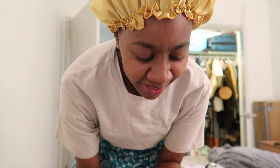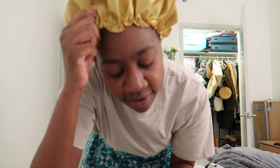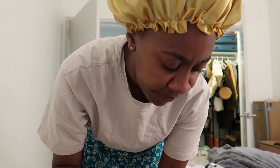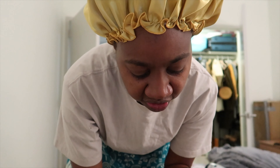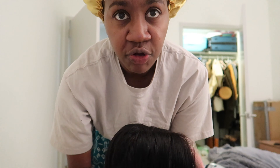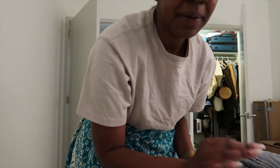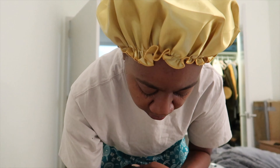I ended up giving in and washing the wig. I braided down my hair and I'm actually going to wear the wig tomorrow, so I washed it and I'm blowing it out now. I think it's fine — I haven't bleached the knots yet but they're not too bad. I'm going to go finish this in my bathroom and then go straight to bed. I'm very tired and I have a very busy and early day tomorrow, so I'll see you guys maybe tomorrow, maybe Thursday, but at some point this week.